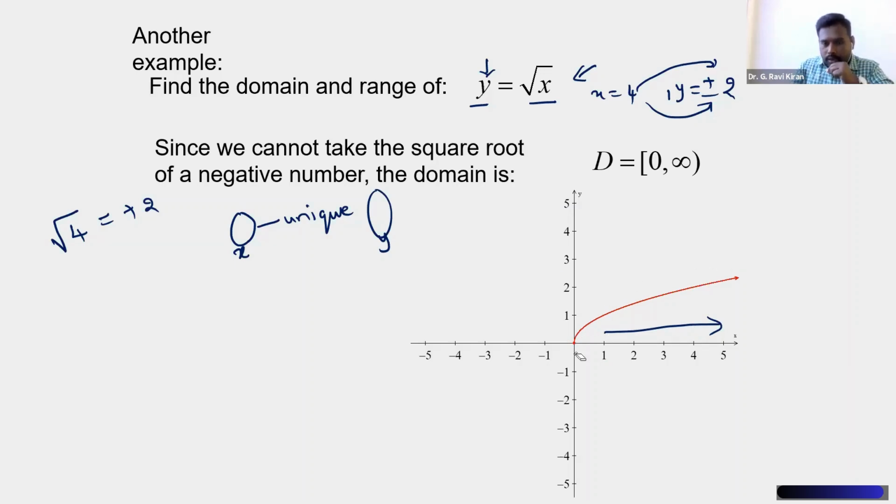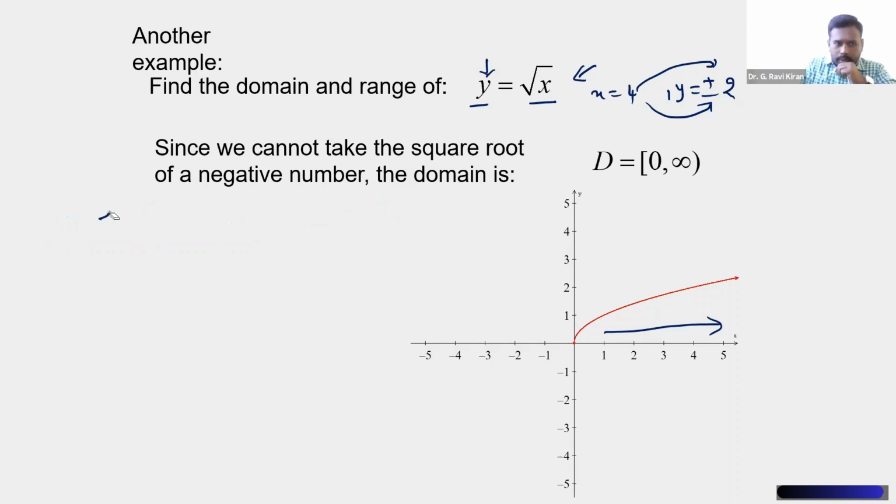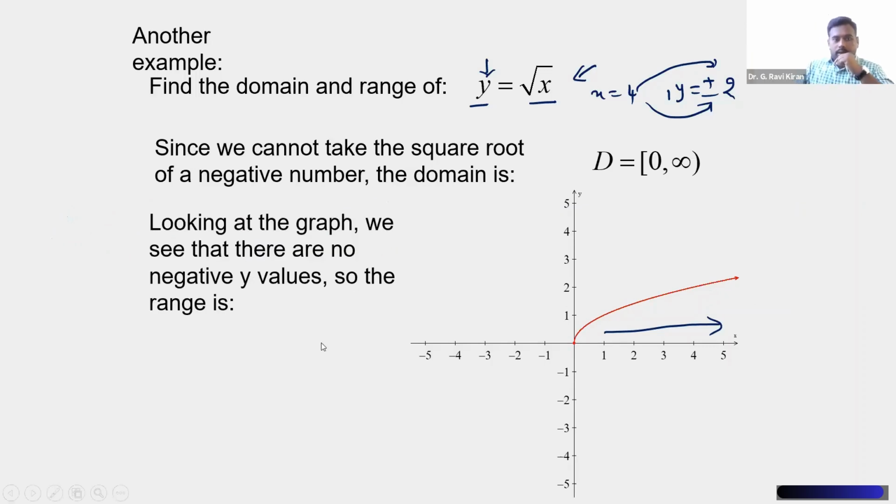From this particular graph, if you observe, as the graph is above the x-axis, you can see the range is the set of all positive real numbers, including 0. You see, that's how you got this graph above the x-axis. In fact, you can take negative numbers also, I don't mind. But as per this graph, you can take the range as 0 to infinity.